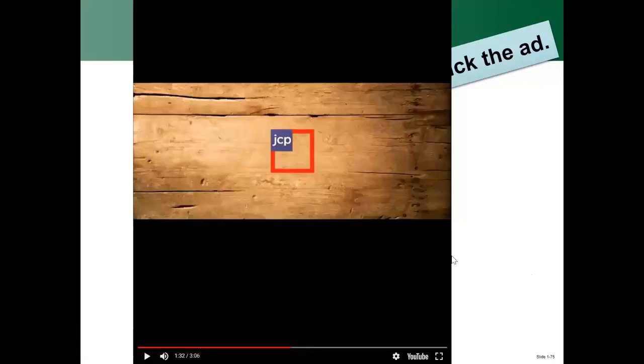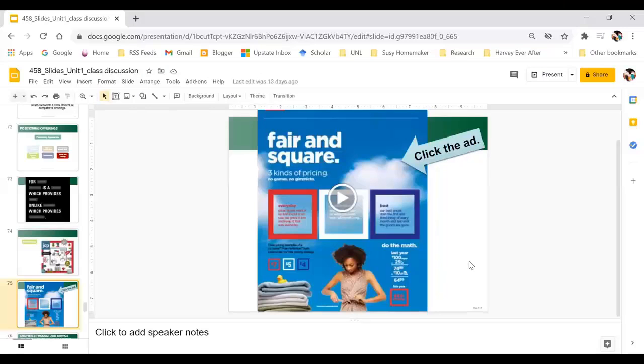So JCPenney came out with this variety of ads trying to demonstrate the new fair and square pricing. And you can see in the ad itself that they say, here are the different prices we have. We have no coupons, none of that. And here's how the math works out. Last year, we would have said this dress is $100, it's 25% off this week, plus you have this $10 coupon because you used your Penney's card. And so you would have actually purchased it for $64.99 last year.